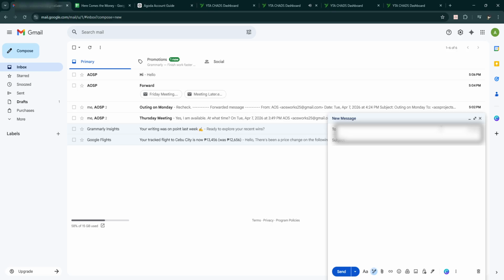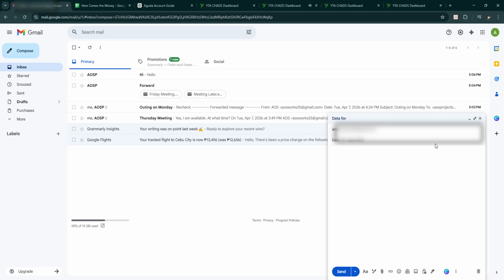Before adding your attachment, it's helpful to fill in at least the recipient's email and the subject line. This keeps your email organized and makes it less likely you'll forget what you were planning to send. You can also start typing your message, especially if you want to mention the attachment in the text, such as saying, "I've attached the document below for your review."